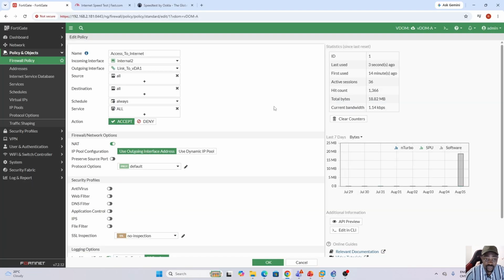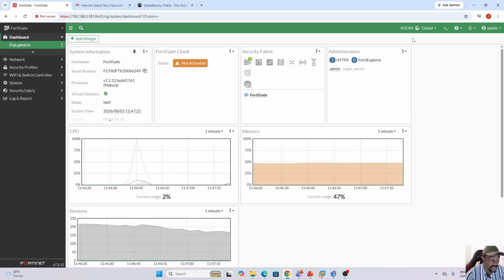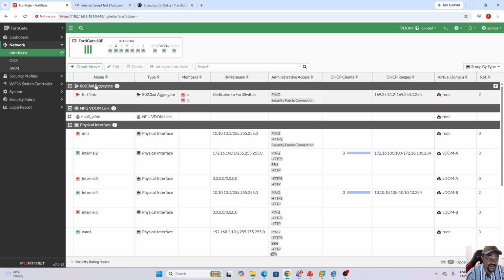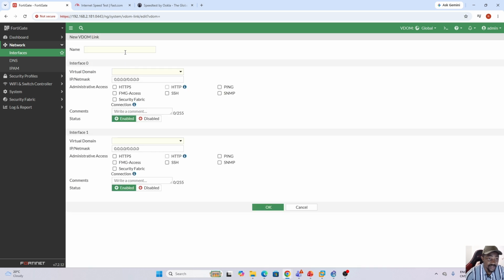Okay. So here I'll go back to the global mode, go under interfaces, network interfaces, and create new, a new vDOM link. Here I'm simply going to call this VDA-VDB.